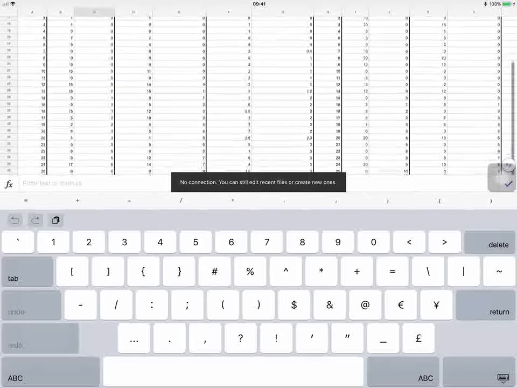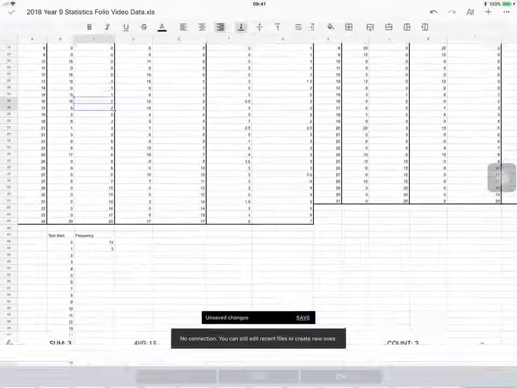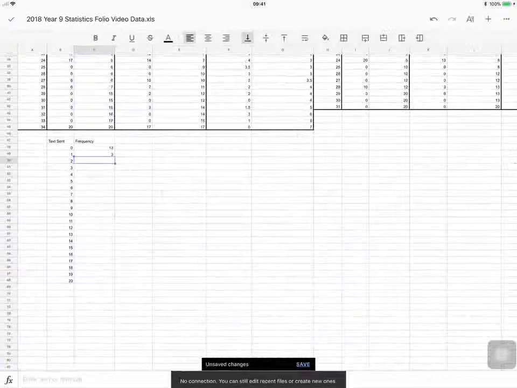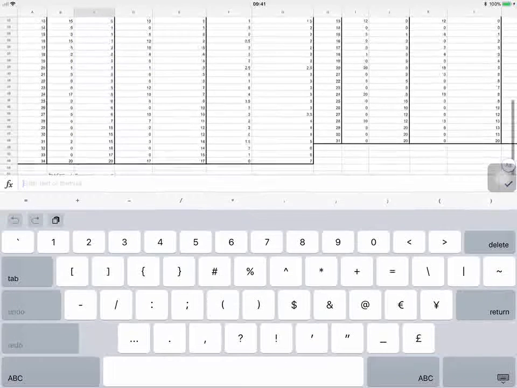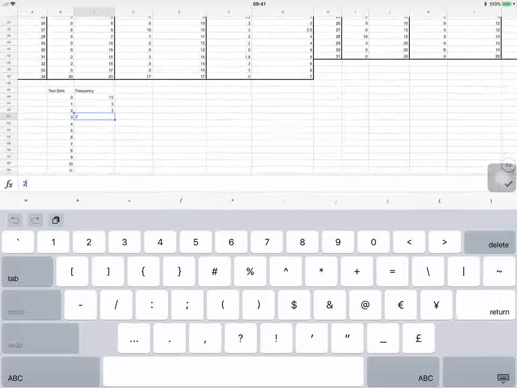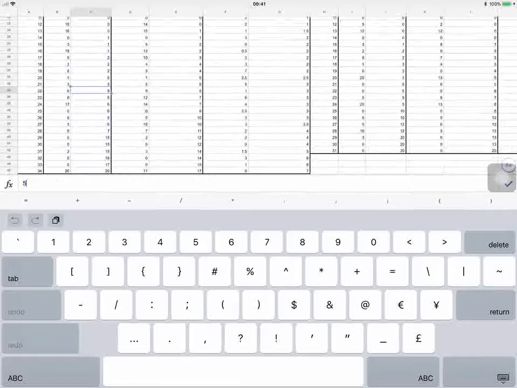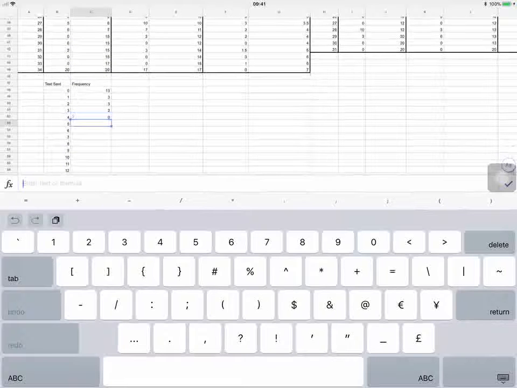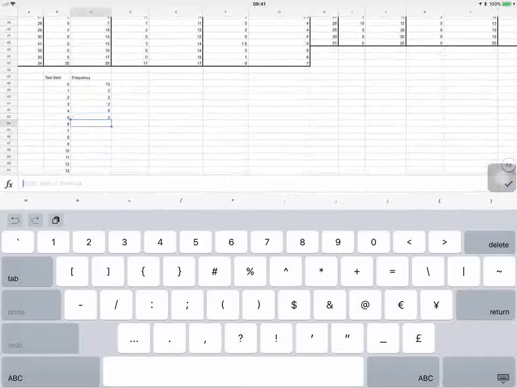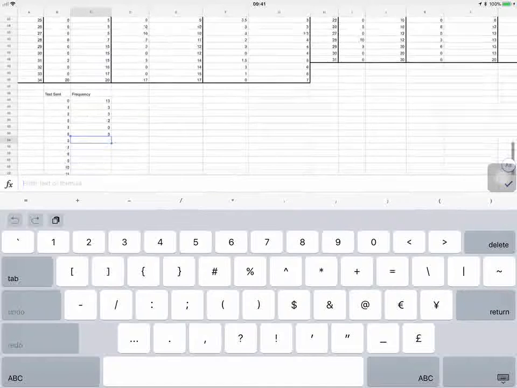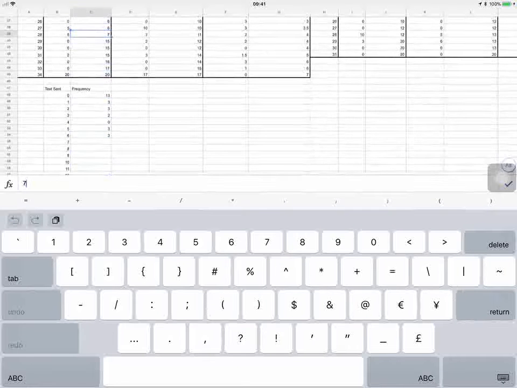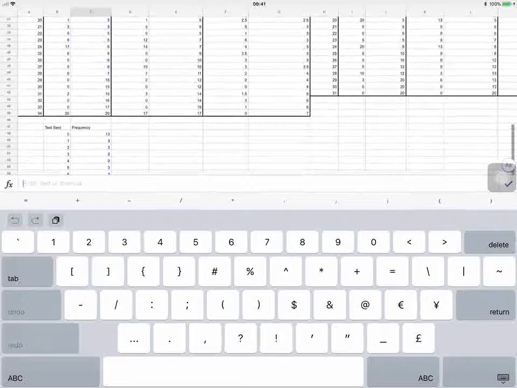We look at the next bit of data, which is 2. These 2's here, and there was 3 of them, so the frequency is 3. The next bit of data is 3, but there's only 2 3s, so there was a frequency of 2. There is no 4, so 4 had a frequency of 0. The next number is 5, and there's 3 of them, so 5 had a frequency of 3. There was 6's, there was 3 of them, so 3. There was a 7, it happened once, so it had a frequency of 1.